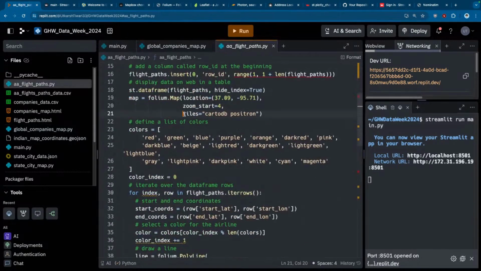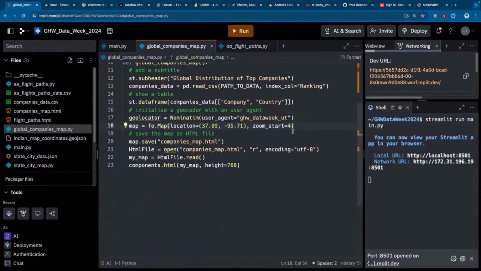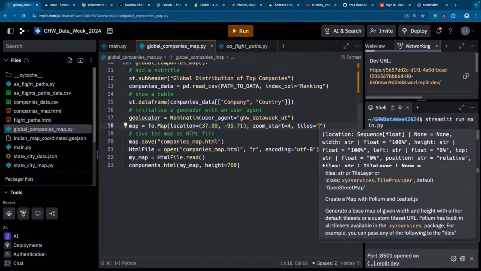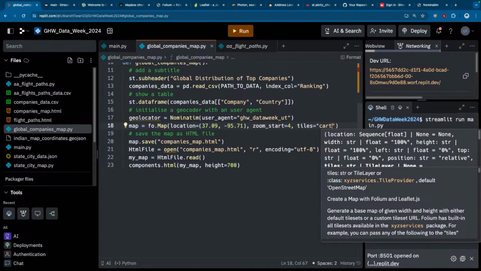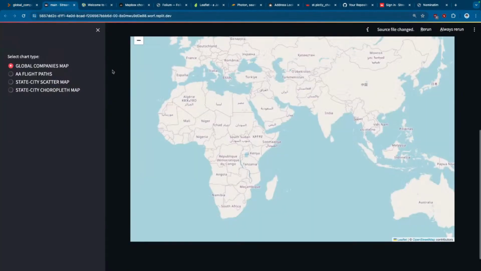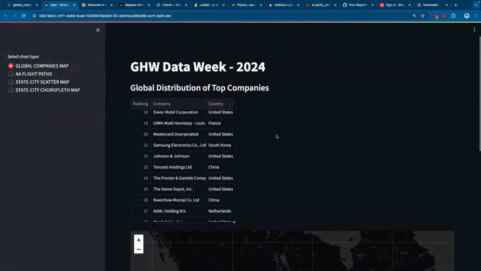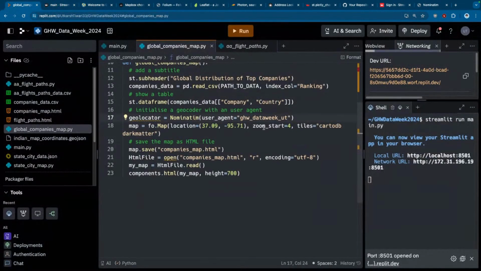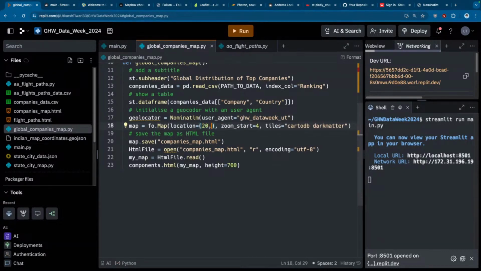We just define tiles equals, for example, tiles equals CartoDB dark matter, go over here, reload, and you have a dark map. And what about if I give it a location of 20 comma 0?